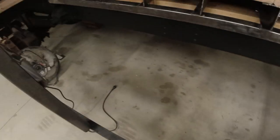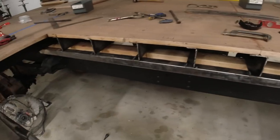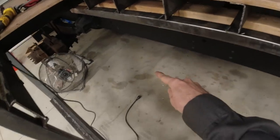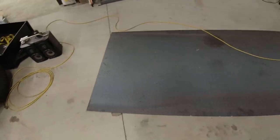Let me show you where we're at on the truck. The next step is to finish up this whole subframe section down here. I've already got some 2-inch square tubing welded up to all of these supports. Next step is going to be angle iron going down and then across to build a nice little frame. And then I will get my plasma cutter out, cut up this diamond plate, and get it installed. So let's get to it.